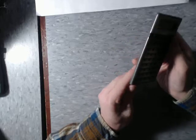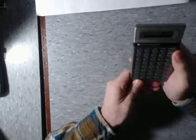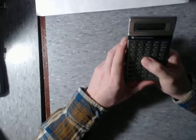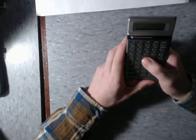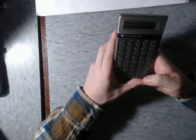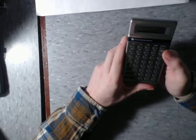The issue, though, is I cannot disassemble this thing. It seems that it was glued together, and I don't want to destroy it just to try and fix that issue. Unfortunately, that does kind of make this a really bad calculator. Just trying to perform basic operations is often really difficult.